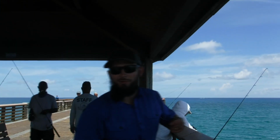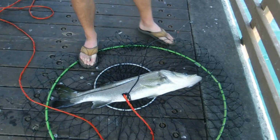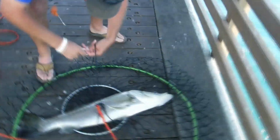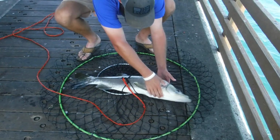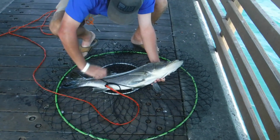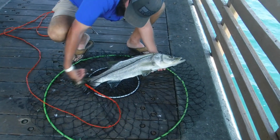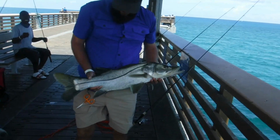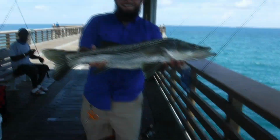Now that was what we came for, right, buddy? Yep. Nice shoes. Hey, what kind of fish is that? Just snook. Snook. Man, that was a tough one. On the old Garcia Nova. That one might be 32 on the head, right? Yeah. Yay! I'll get a cell phone pic if you pose. You ready?